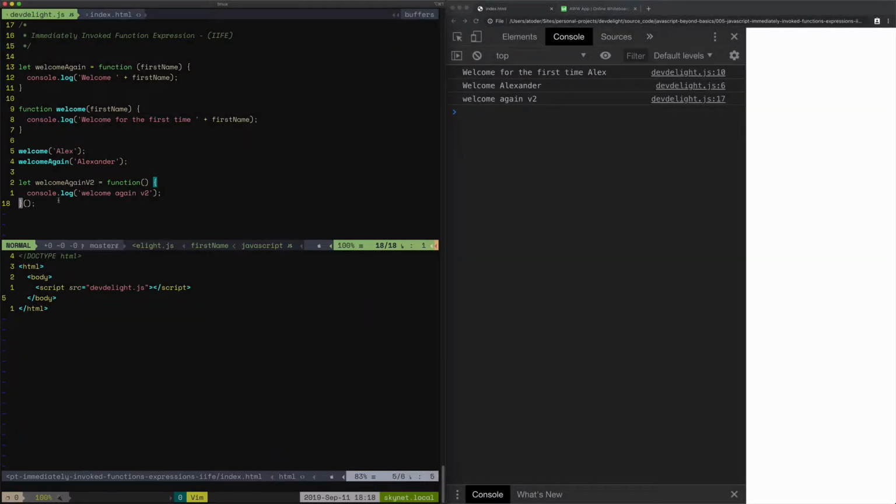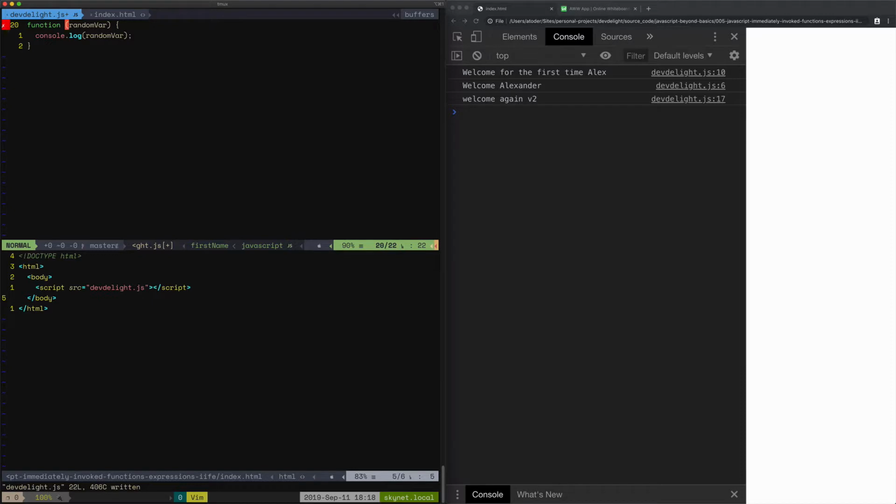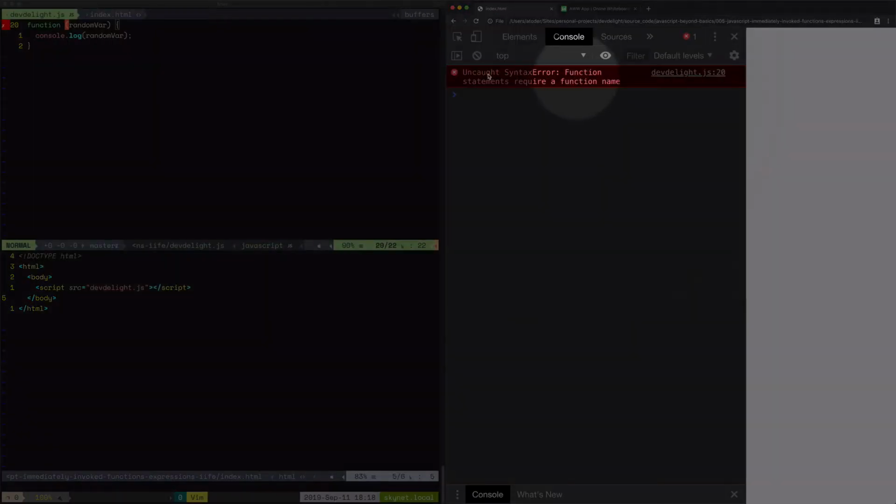Now you might say, what if I try to do this without a function name? As you can see, we're already getting an error right here. If I refresh, it will say uncaught syntax error, function statement requires a function name.